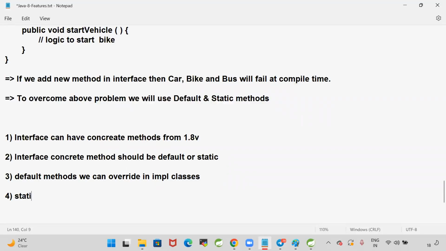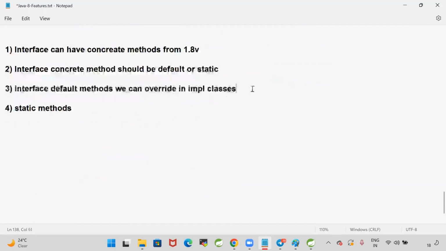Static methods we cannot override in implementation classes.